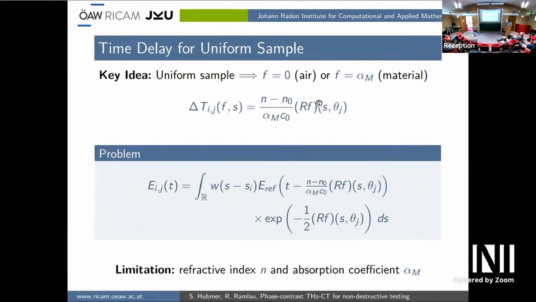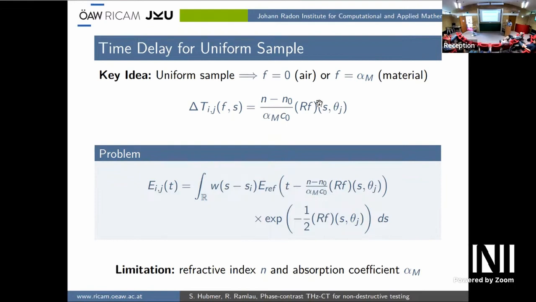However, what worked best was the following observation. If you remember our plastic sample, it only consisted of one material and air. So your density F can only take on two values. And in this case, you can find an explicit expression for the time delay, which we have before just integrated away. Namely, you can use velocity equals distance over time. The time is the delay. The distance is the radon transform, because the radon transform for a material of only one parameter is exactly the length which a beam passes through. And the velocity you know, because it is related to the refractive index. So you get an expression for this time delay, and you could plug it in here, and you get a problem where everything is known on the right-hand side, and you could reconstruct from here.